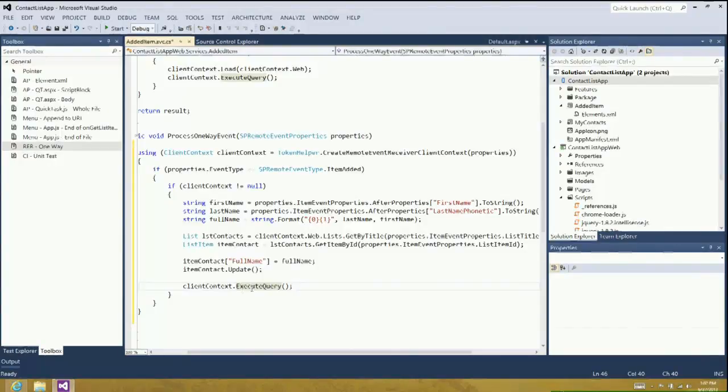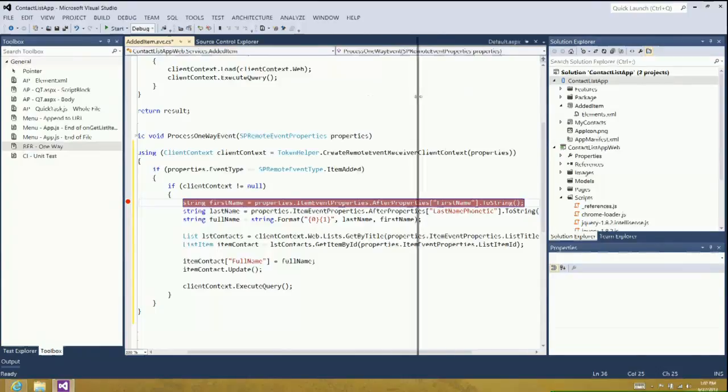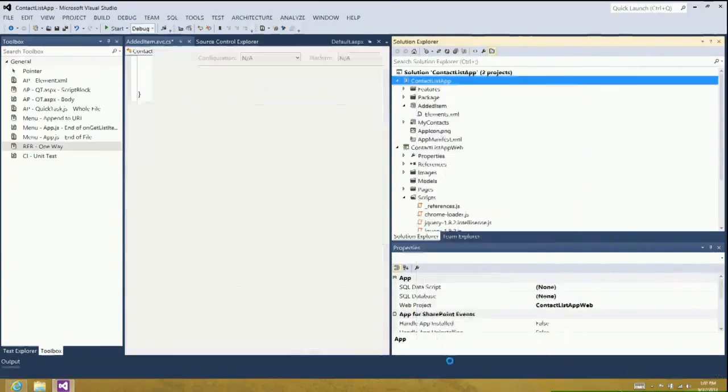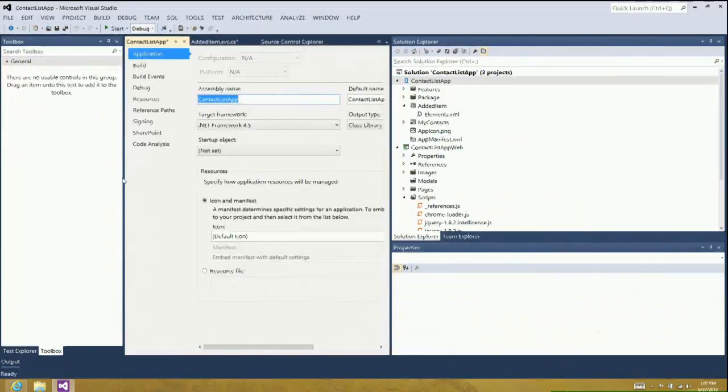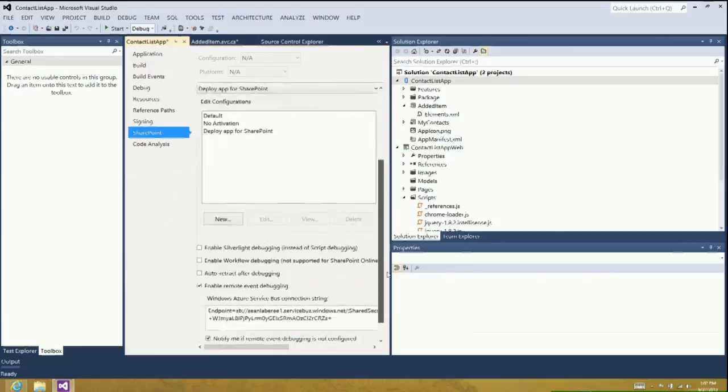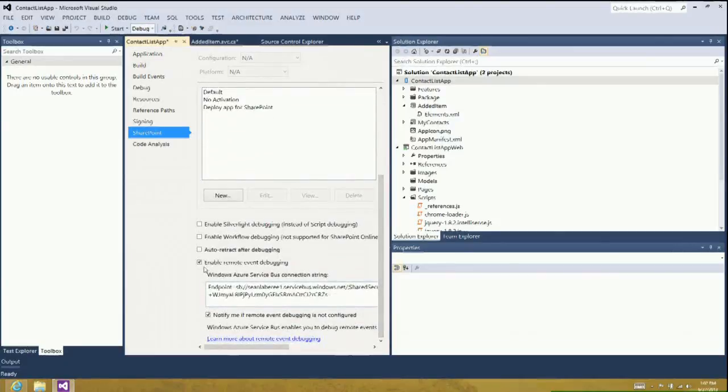So now, I want to actually go and debug this. So I want to set my breakpoint here, and make sure that this is working. And the thing that I've done, and I'm just going to resize the window a little bit, is I've gone into my properties on my SharePoint project. And on the SharePoint tab, you'll see all the way at the bottom that there's this option for Enable Remote Event Debugging.